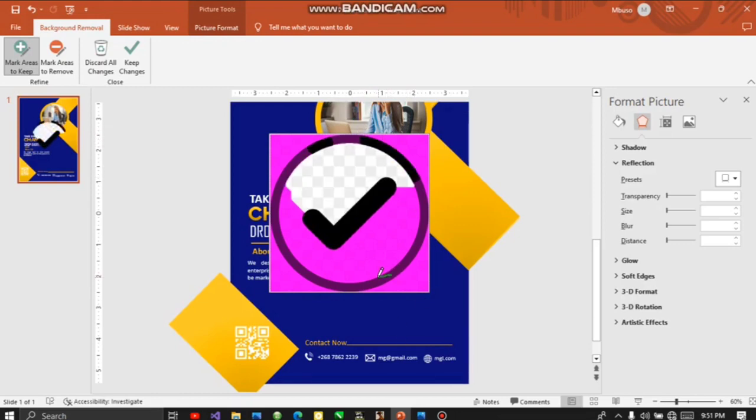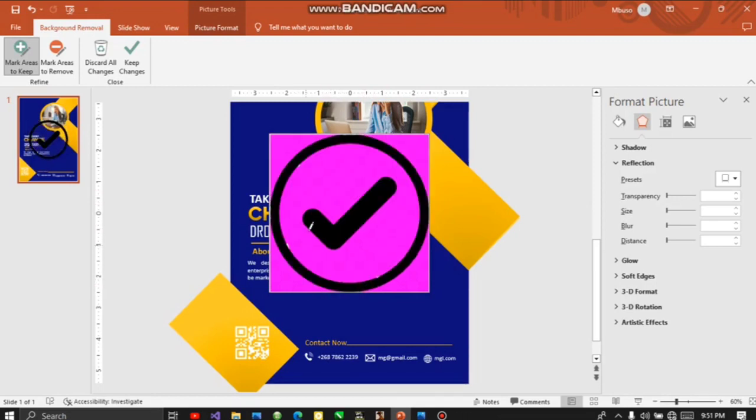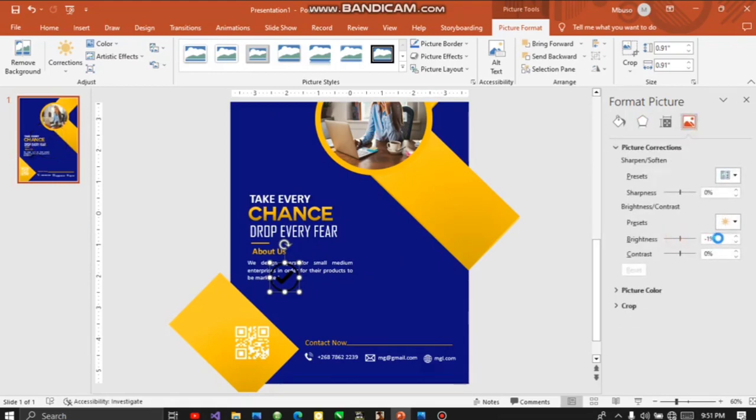We only need the black parts, so you mark the black parts, mark areas to keep. I'm marking the areas to keep right now. The tick is completely marked, and now this is all we want, right? And let's increase the brightness to make it completely white.